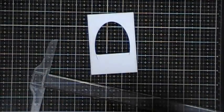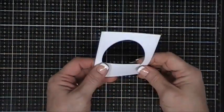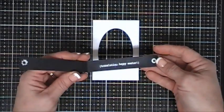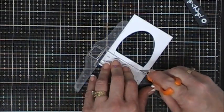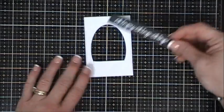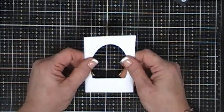This glass mat didn't leave one scratch. I was so impressed by it. I decided to trim it down just a little bit more, and this time I added a lot of pressure with my craft knife, and the glass mat worked fantastic. I mean, it cut like butter that second time when I added a lot of pressure. So I really like that. Okay, my sentiment's going to go there.